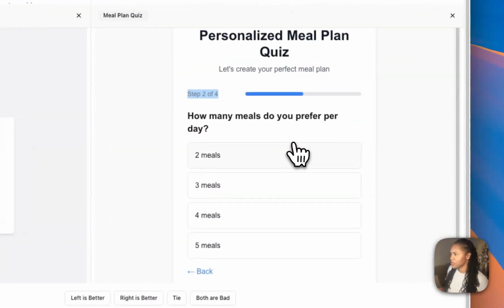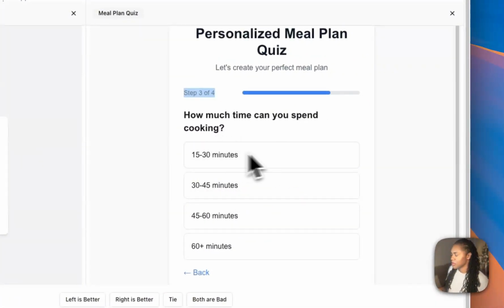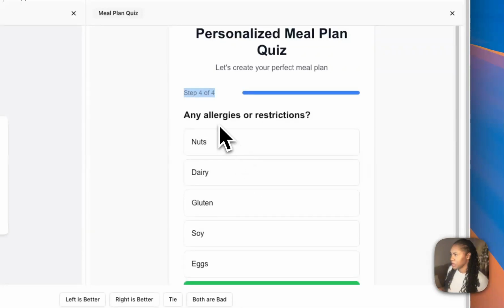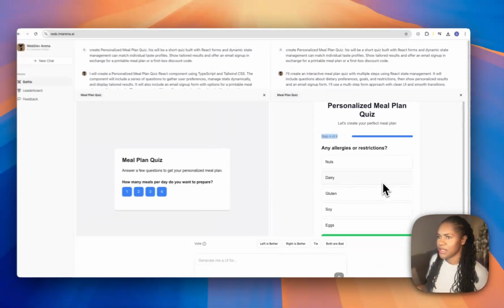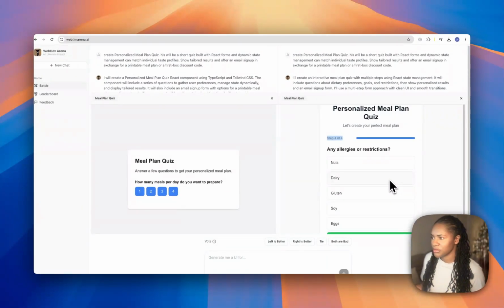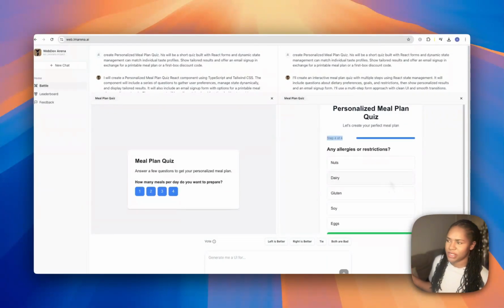What's your dietary preference? How much time can you spend cooking? This is quite advanced. Any allergies? So yeah, if you had a meal subscription, meal plan, meal prep subscription box, or any sort of thing like that, this would be a good introductory quiz.